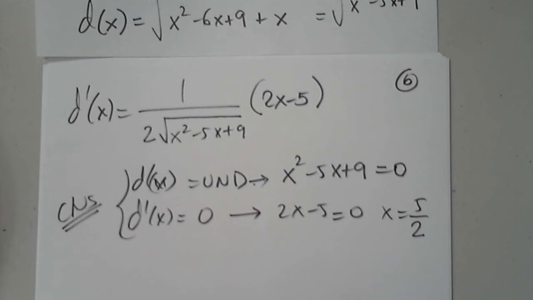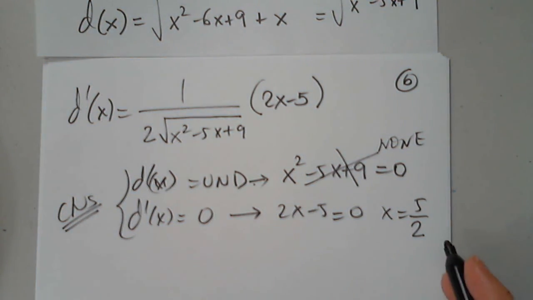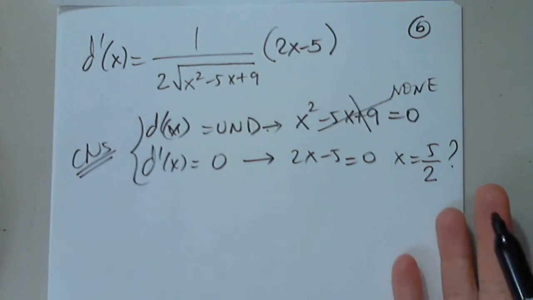You can check. We can check real quick. All we have to do is find the discriminant. Once you find the discriminant and you see it's negative, it cannot have real solutions. And the leading coefficient is positive. So we are looking at 1 and -5 and +9. And it will scream at me, no real roots. Good. So none. So x equals 5/2. I have no idea what this will give.